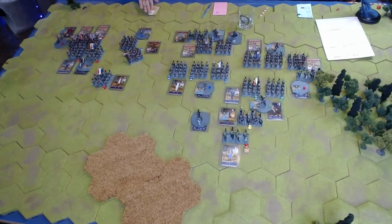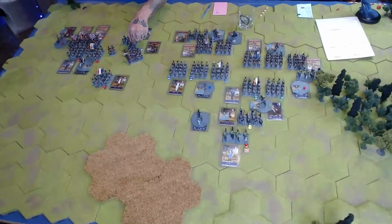Now, the British that did this, the folks responsible, can advance, can they not? In fact, they may have to advance because it's melee. Advance after melee is possible for the attack hex to become vacant. It's a must advance. So who's going to advance here? Let's say, oh jeez, can they wheel after that 1 hex advance? Yes, after advances, it may wheel or turn up to 1 hex corner. Let's do that, shall we? Advance, 1 hex corner.